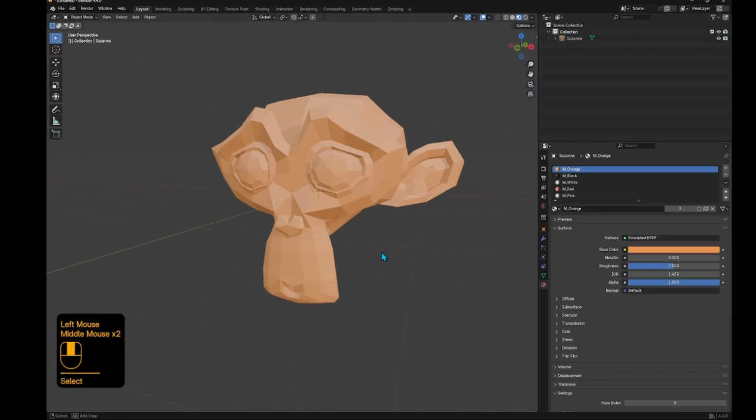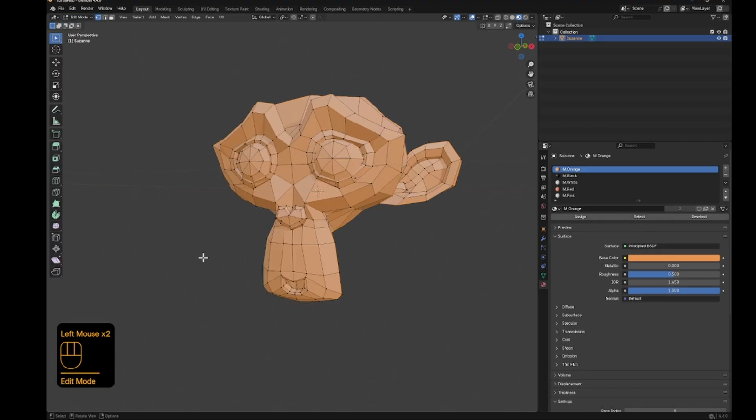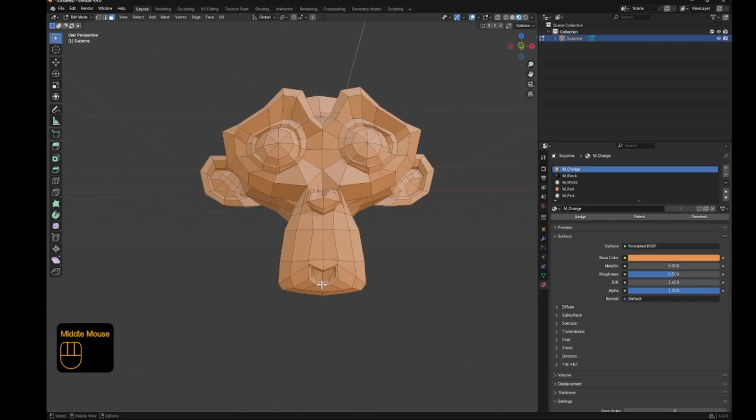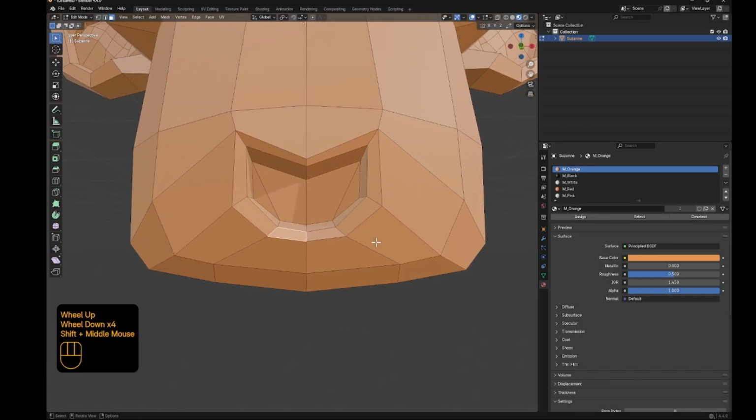So how do we apply these materials to our character? Well, the first thing we want to do is click on Suzanne, okay, go into edit mode, and I'm going to use face select mode for this. We're going to select the faces we want to apply. So let's start with the mouth. So I'm going to click on this bit down here, this part of the lip, and press the period or delete or full stop button on your numpad. And that'll just bring us into view to the mouth.